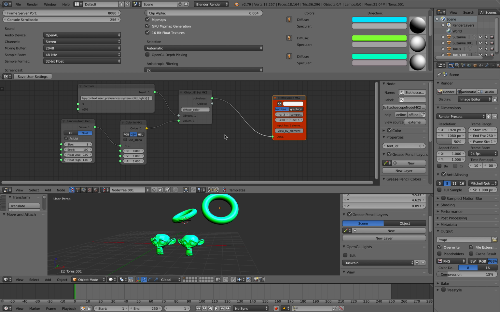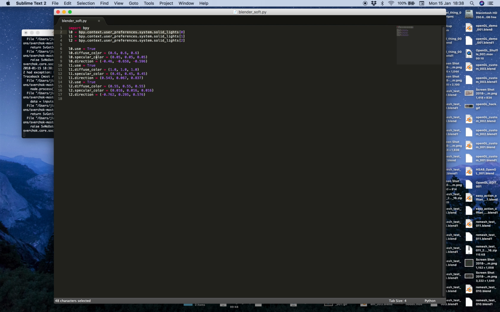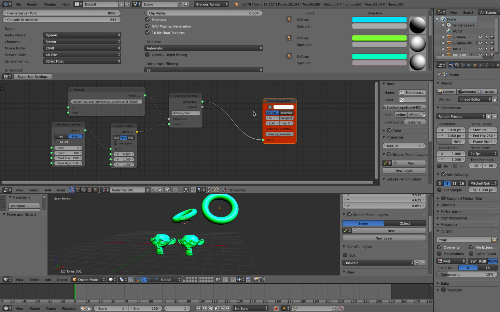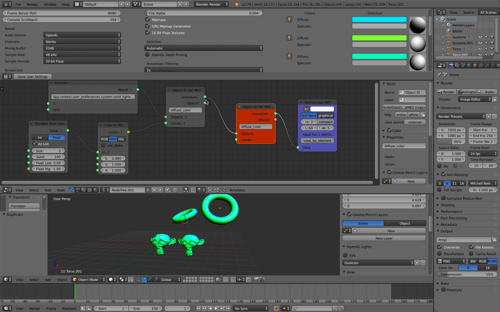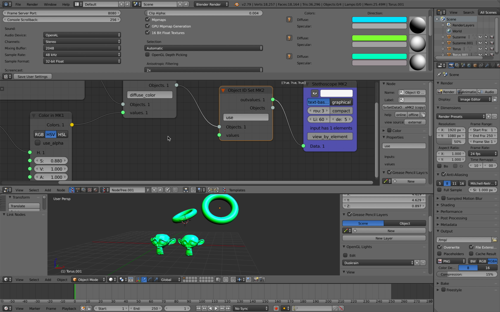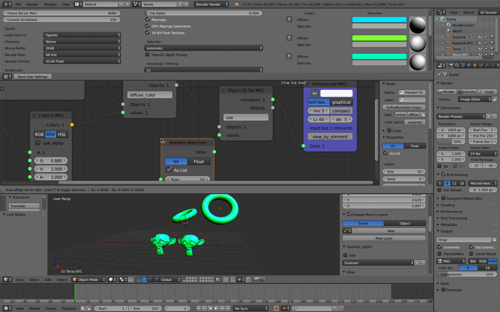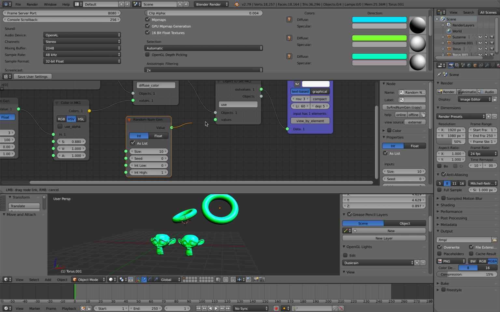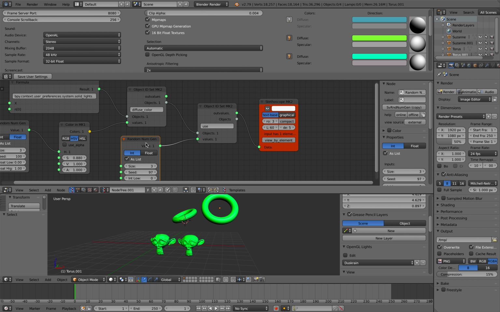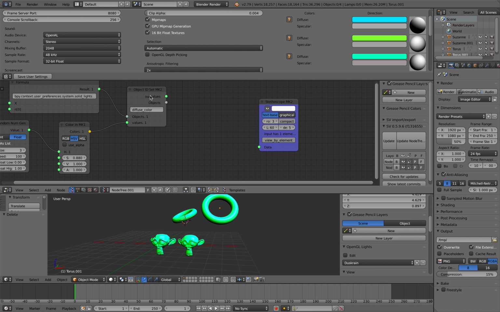In fact, you can further continue with a specular color. You can also turn on and off the boolean using boolean. Let's try the on and off first. So object, and this one use. Currently it's true, true, true. If you use a random number, integer between 0 and 1, plug this, you can randomize. See, this guy on and off. That's maybe, for what we are doing, we just want it to be on.